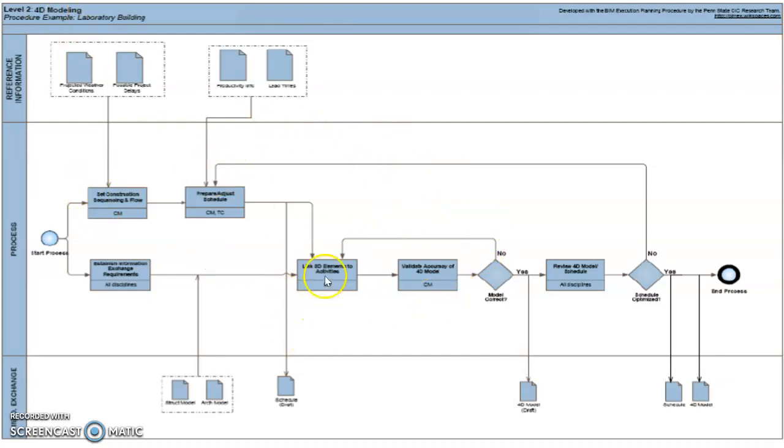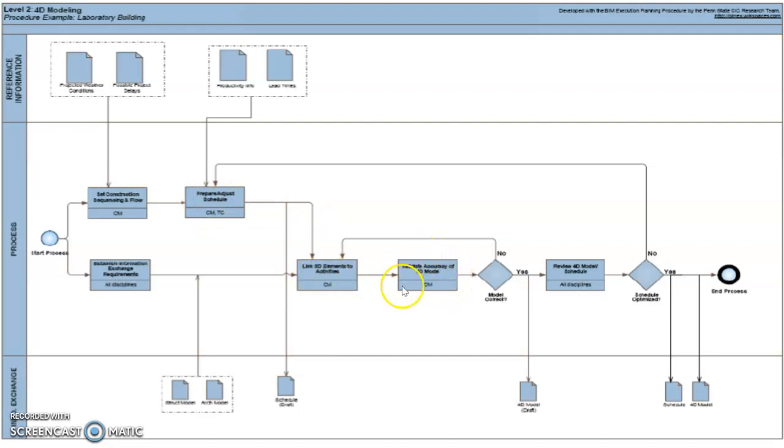So we link the schedule to the 3D model. But in order to link the schedule to the 3D model, the diagram basically shows us that there are different parties that are responsible, and the different parties need to have access to the vital documents, or the information found in the documents. So you create this link of the schedule to the 3D model.